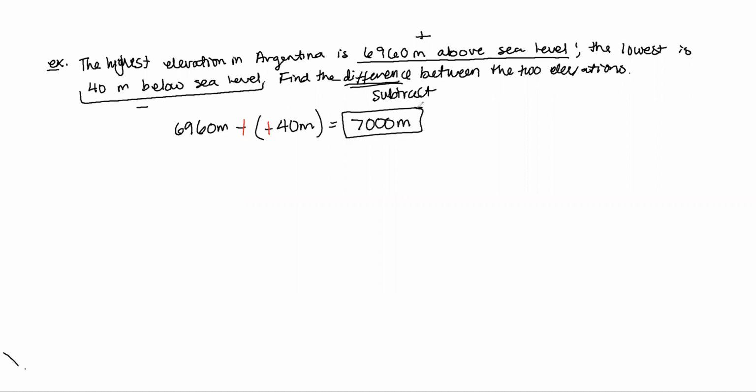If you're more of a visual learner, I like seeing it this way a little bit more. It's just a little bit more work. Think of this as 6,960 meters above sea level. This is 0, and this is 40 meters below. The difference between these two is how far apart these numbers are. So we have a difference of 6,960 here, a distance of 40 here, and to find the total, we add those, which is what we ended up doing over here in our calculation. This is just a different way of thinking about it.